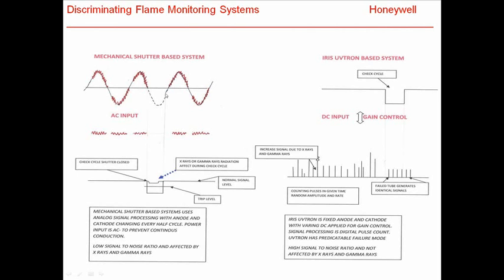One of the problems with this kind of system is that if in the plant you are performing a piping check using X-rays or gamma rays radiations, then during this check cycle, if you have X-rays being done close by, and when we say close by, it could be as far as 50 feet away, then the signal is breached or bridged, and as far as the system is concerned, it thinks that the UV tube has failed, because it's looking for no signal during this check cycle, and now the signal comes from the radiation. So what will happen is it will trip. This was a big problem with the many scanners, and eventually people learned how to live with it by just bypassing it during the X-rays and gamma rays.